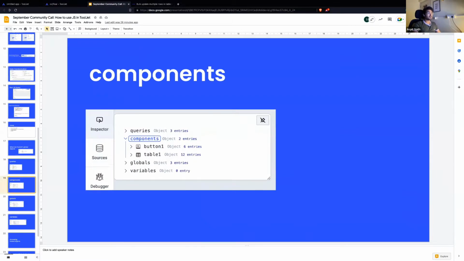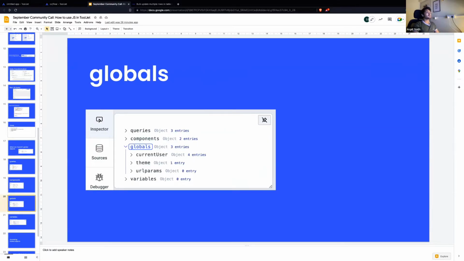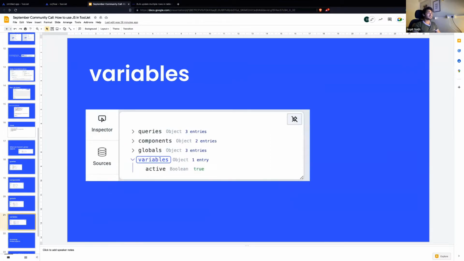Similarly, components consist of all the components dropped in the editor with their exposed variables as the details. Globals includes the information of the current logged in user, the current theme of the editor, and any URL params in the current URL. Variables is the place where, if you add a new variable or remove an existing one, it will be reflected.